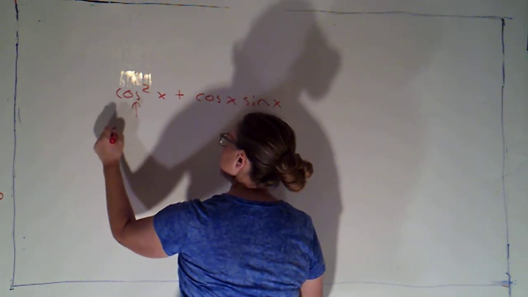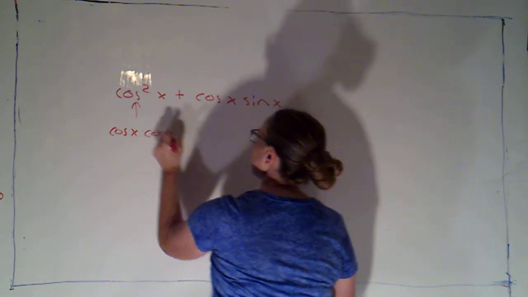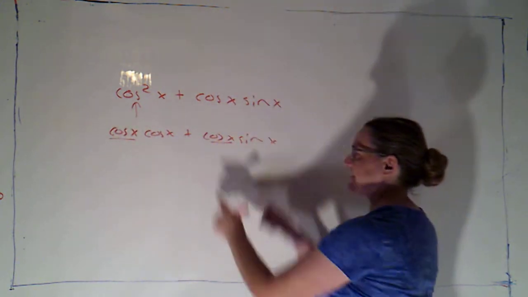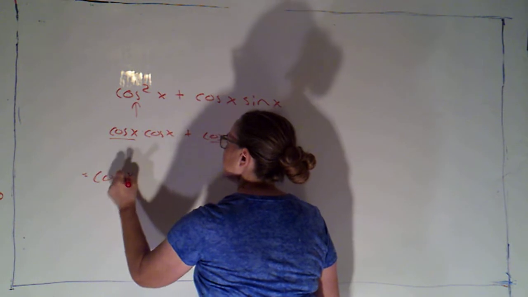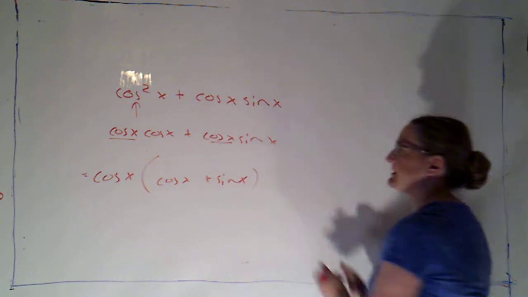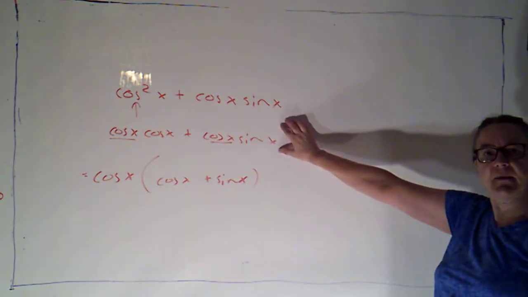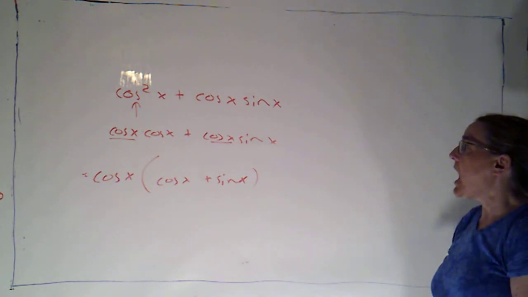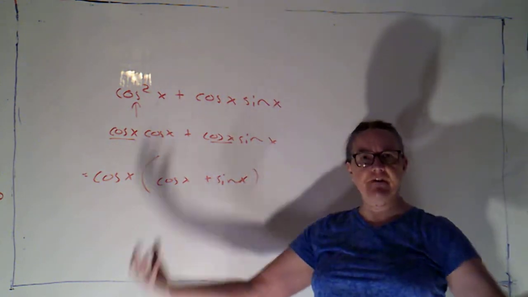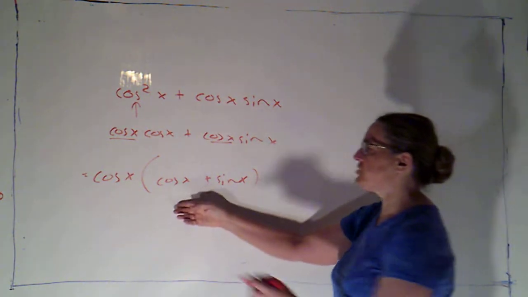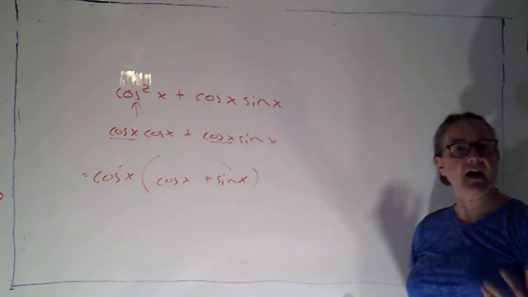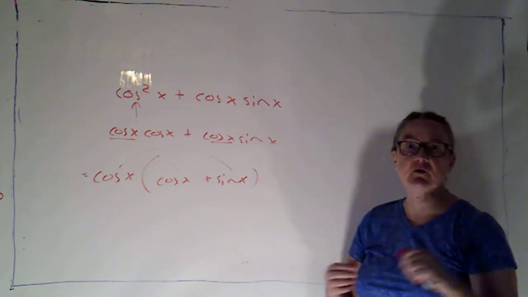Because essentially what I'm doing here is I'm saying that's cosine x times cosine x. That's cosine x times sine x. So it's like I just distributed a cosine x to these 2 things. So I can factor that out and say that's cosine x being multiplied by cosine x plus sine x. Not necessary to write this middle step unless you find it helpful. Always when you're factoring, most of us, including myself, find it's easier to multiply than to factor. So if you're ever unsure, you can always check, if I were to distribute that cosine back through, would it take me back to what I started with? If it does, I factored correctly, and if it doesn't, I factored incorrectly.